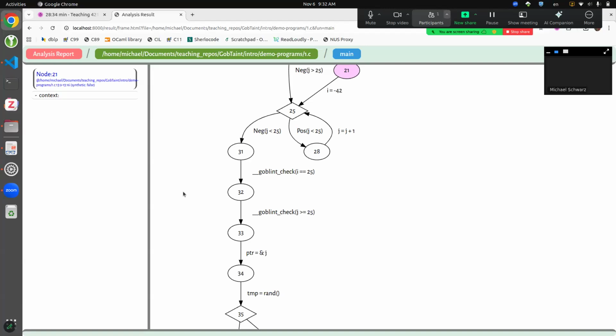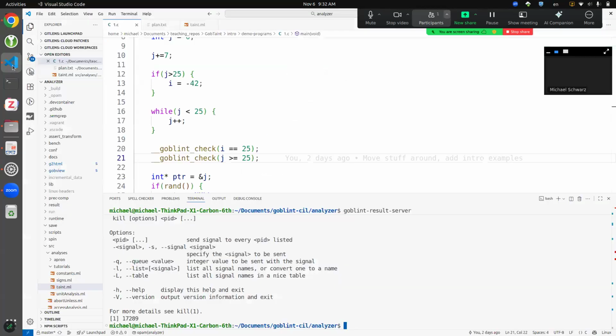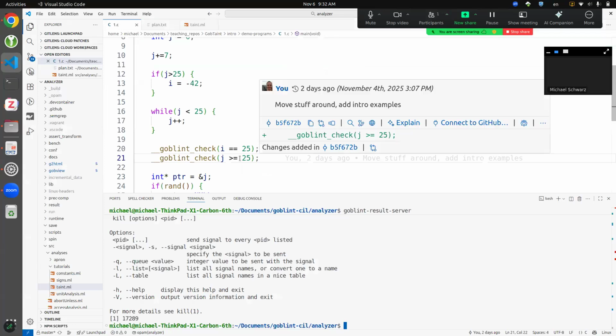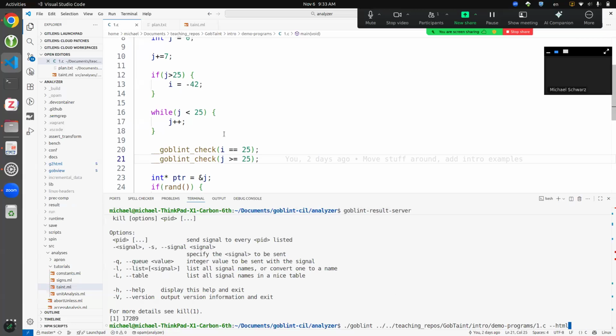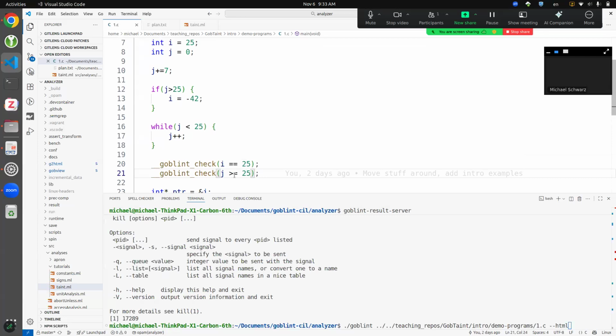Then let us continue with fixing our analysis. We really want to show that this thing here holds. One of the things that we can always do is make the analysis more expensive by enabling more expressive domains. And the question is, have you maybe seen in lecture a domain that might be helpful to establishing that this j will be greater or equal to 25? Have you heard of any domains that could express such a property?